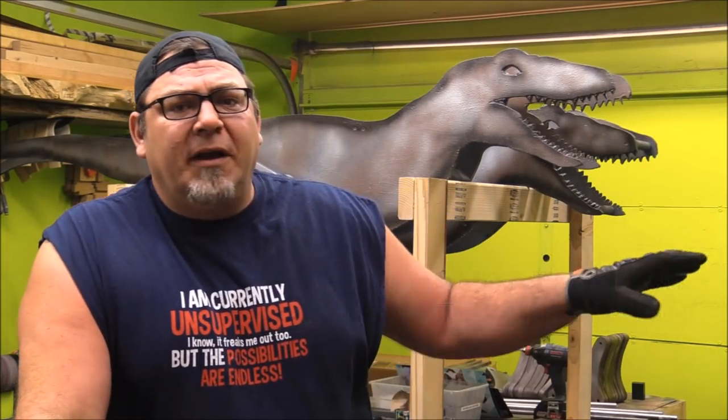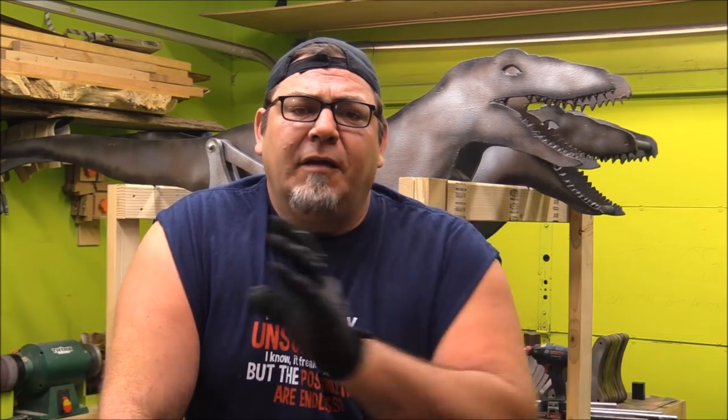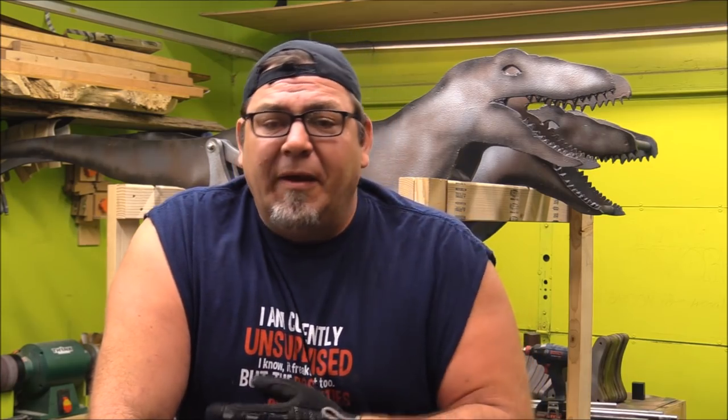I'm building a metalworking station over here in the corner to complement what I'm doing with the woodworking. When I have that done, I'll actually weld this right to the metalworking station for mixing up paint cans. So you'll be seeing this again in the future. I will be doing a little bit of metalworking here over the next couple of months as I set up my metalworking station, just to complement what I'm doing on the woodworking side.